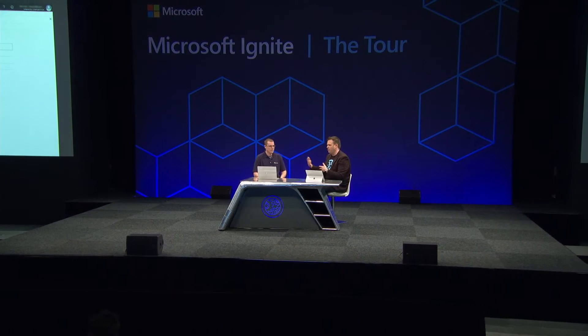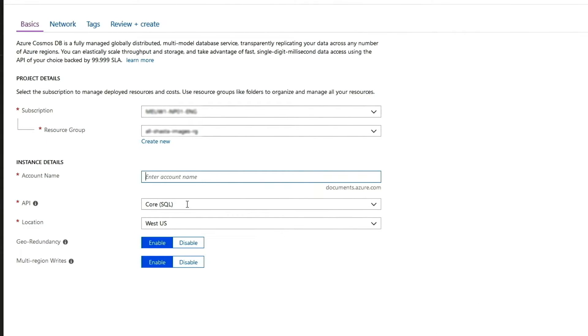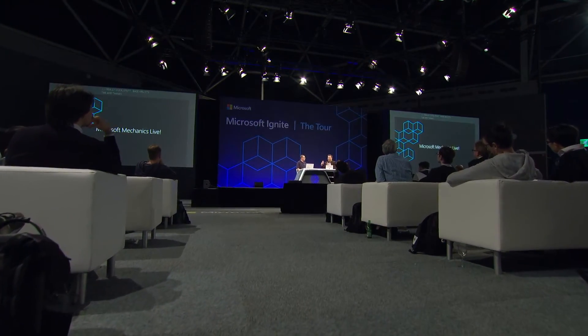How were you able to manage the migration without impacting services or users? The interesting thing was that you offer a Cassandra API. We chose the Cassandra API, created a new Cassandra instance, and instantiated it. That allows us to do a very simple migration with minimal code changes — just shift our code, point at the new database, and run. We did this with our notification platform, which gets about 3.5 billion requests per day, with no code change. Our engineers could be tasked with working on the next big piece. The app thinks it's running in Cassandra, but it's actually running in Cosmos — just a few connection strings, and everything just works and scales.